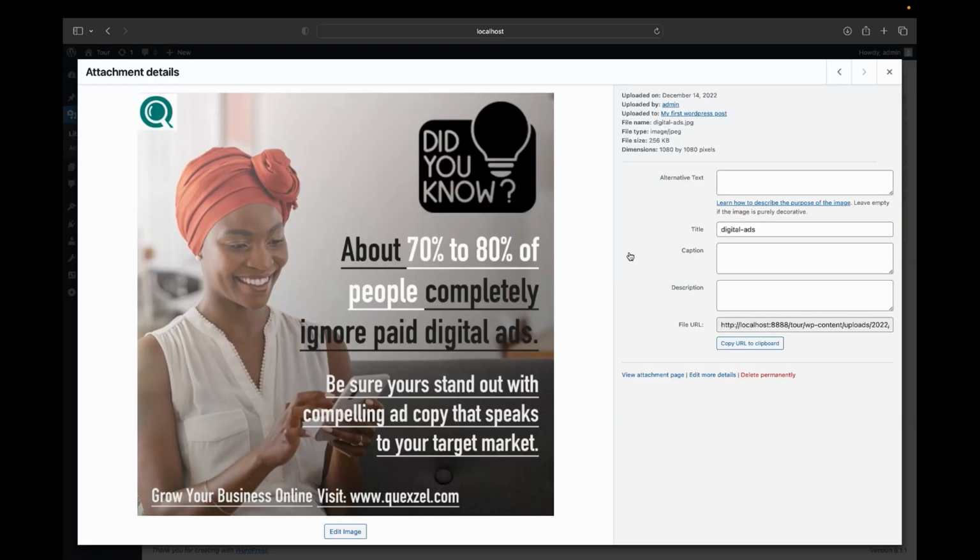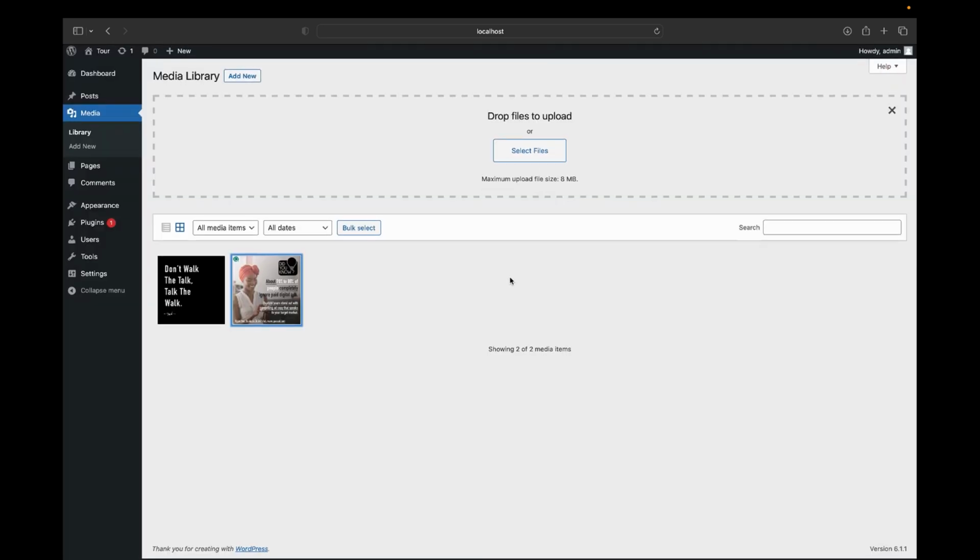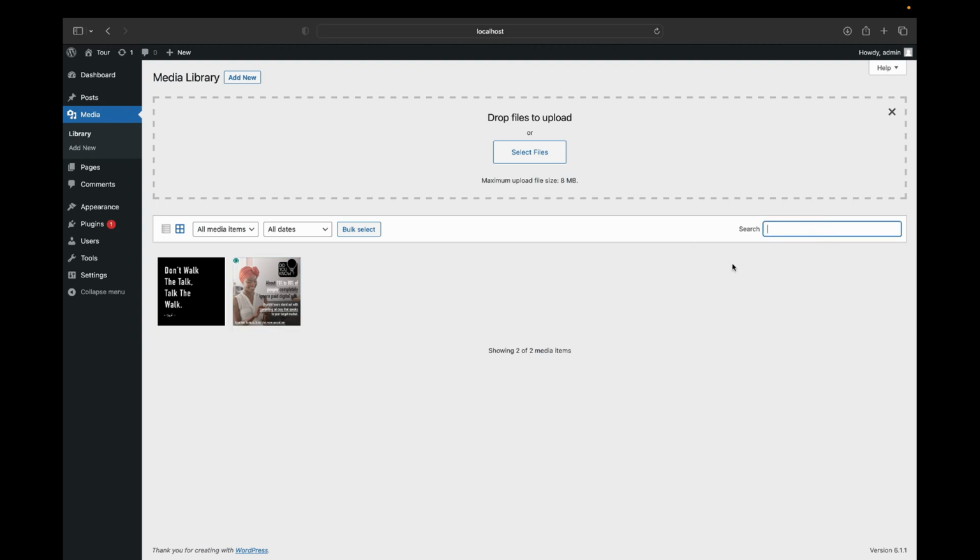If you click on one image, you find a simple delete permanently option here, edit more details, and you can see view attachment page, like that. So this is the media section. You can search different images as well in here.